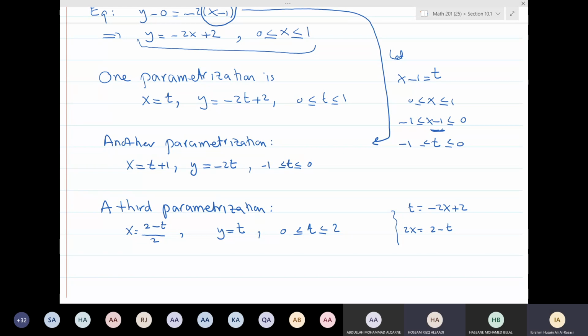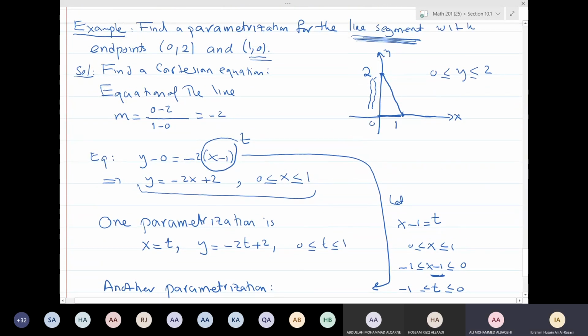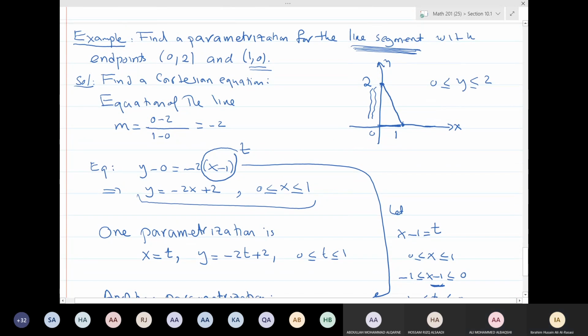Now, one of you asked me a question and I told him to wait. Can you repeat your question, or is it clear? What is the idea of replacing x with a function of t and y with a function of t? This is a way to describe a curve by parametric equations, one possible way to describe a Cartesian curve.